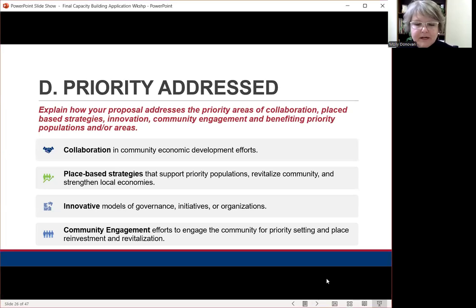Also, just want to share here that while we do look at these 4 priorities very seriously, we're also always looking at the populations that you're serving and the places that you're serving. And as was mentioned earlier, we have a list of priority populations in the application and guide. I ask you to take a look at those and share with us what populations you are working with. And what places we're looking to better support places that are in high need with low investment.